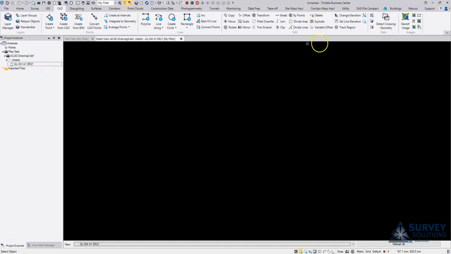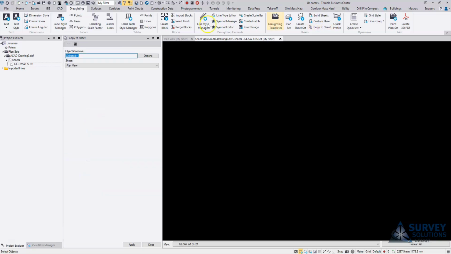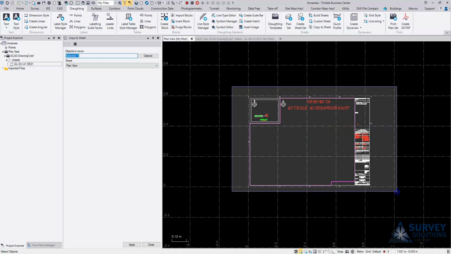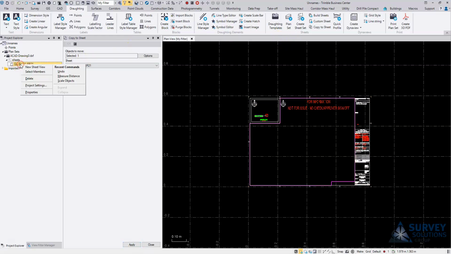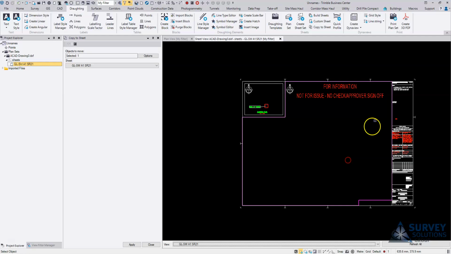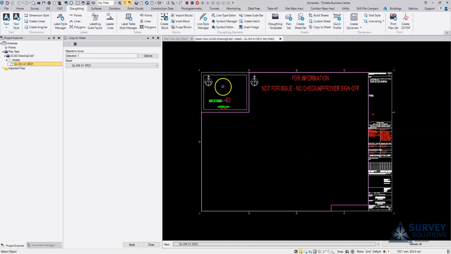And then under the drafting command, we can use the function for copy objects to a sheet, and all this is going to do is copy any object in any of our views. So if we go into the plan view here, we select everything here, and then we can decide we're going to move it over and add it into this sheet here. Hit apply to that. Close that one down. We'll open up a new sheet view. And then everything appears in here as it should be. It copies it all over and adds it into your sheet view now.